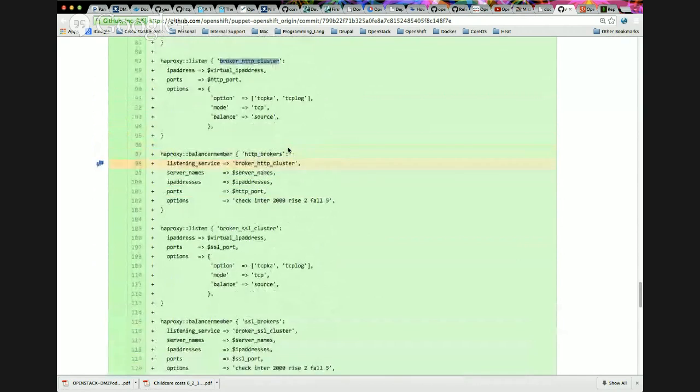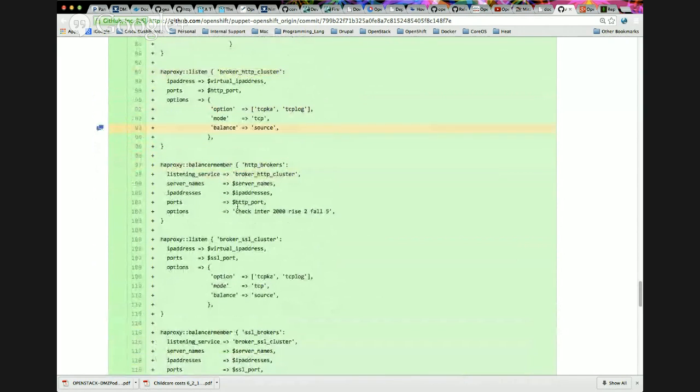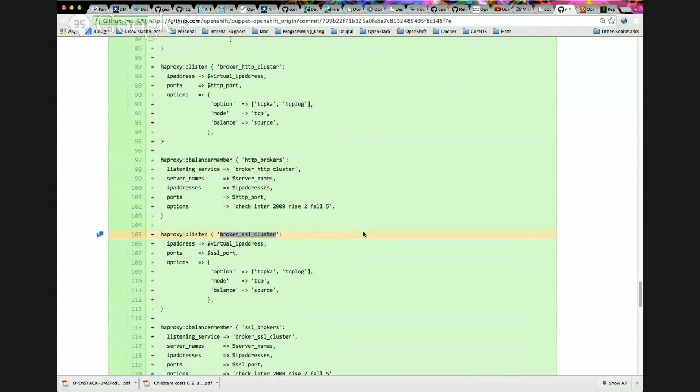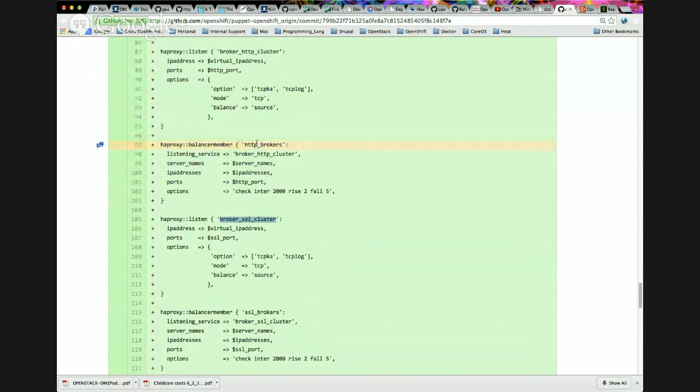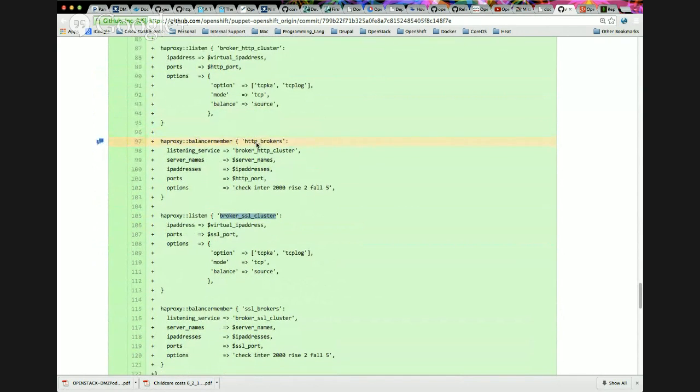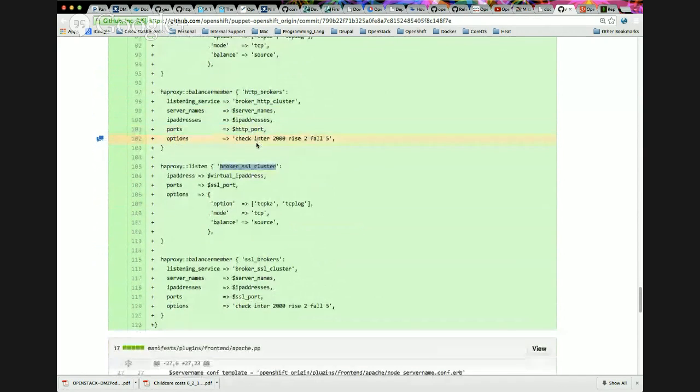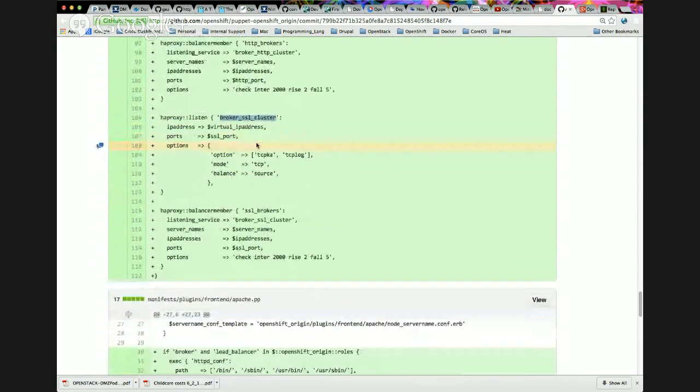And I guess something to point out here is you see we've got 2 clusters. We've got the broker HTTP cluster, and then we've got the broker SSL cluster. So when you look at the haproxy.conf file after this deploys, you'll see that we have 2 different cluster configurations going on, one for listening on port 80, one for listening on port 443.